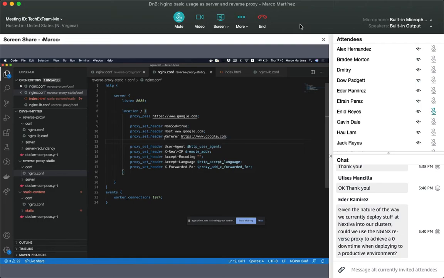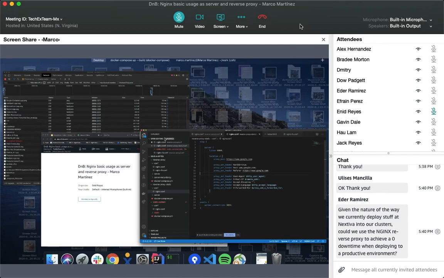Yes, I believe we already do at some applications. We don't do it for all of them, but we have something configured for some applications that have the production A and production B. We start by draining the resources from one server and redirecting those requests to the newly deployed one.